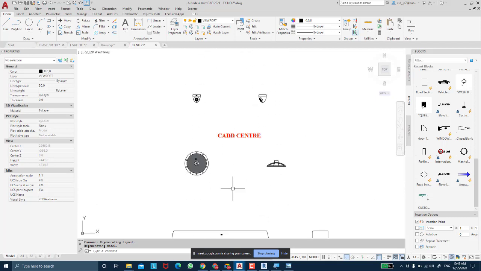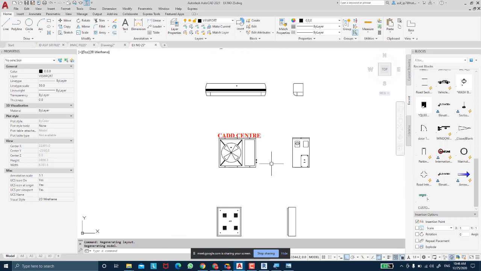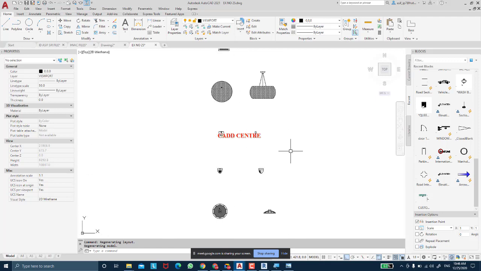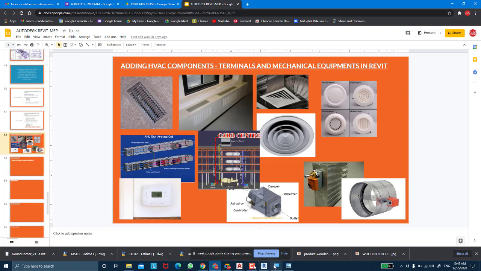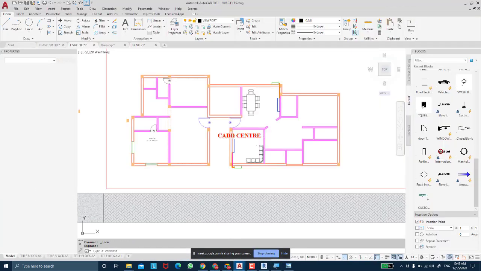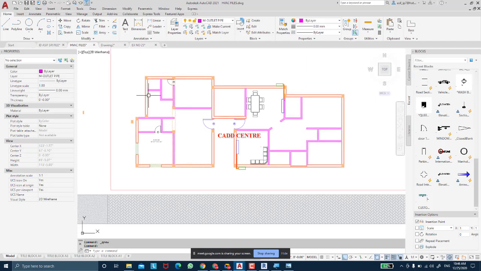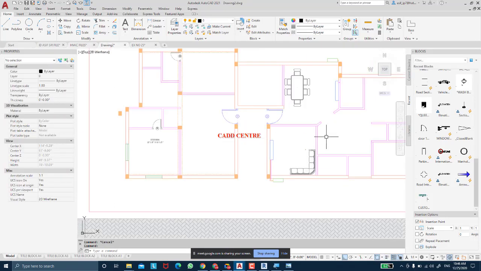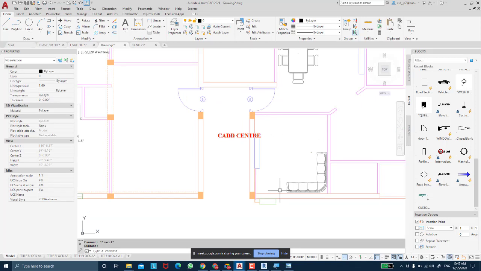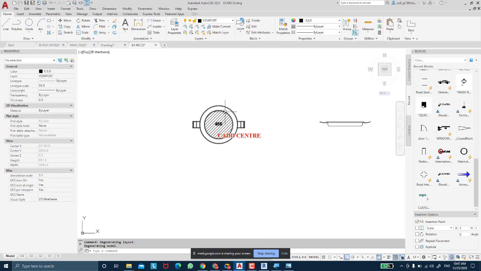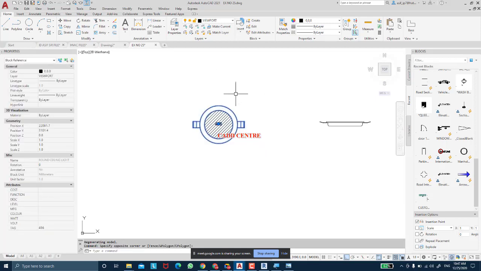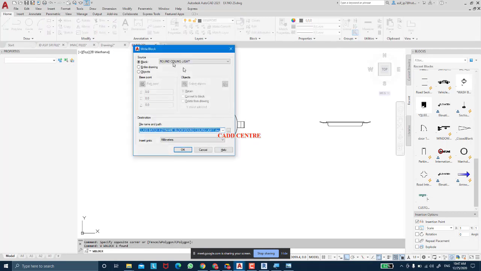Thank you. So you need to make this, you can see this kind of block models basically. Now supposing I wanted to do the lighting for this particular room, so I want to place a light symbol over here. We have already created the block file. Okay, see the block file is there. I can double block it for saving it permanently.